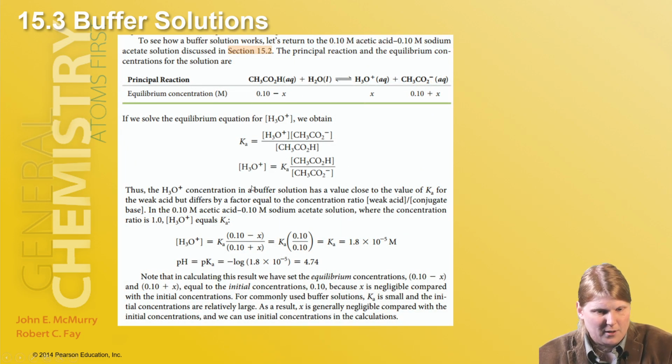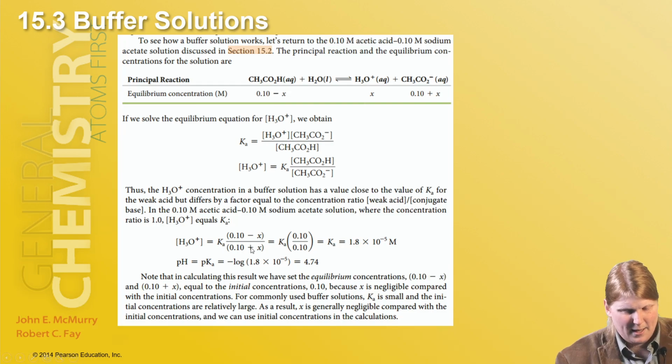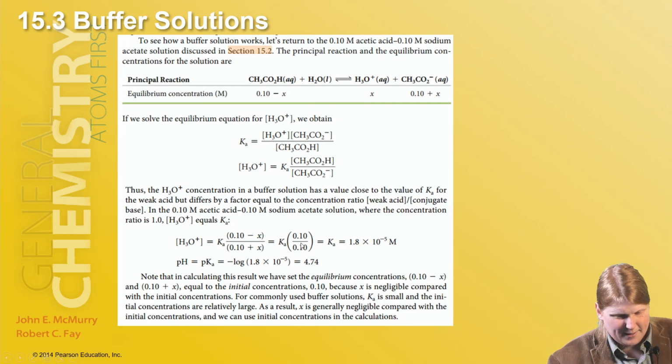So the reason this works, and they set up the math to kind of explain why this works, is that if we build an equation that explains this, we see that we can cancel out these to initial concentrations, and we can make the simplification that we've seen in some of the previous problems. If we solve this equilibrium expression for H3O plus, we'll get this. And then we plug in what we have. We'll end up with something like this, which will be Ka and the two concentrations. And if they're the same, then they'll cancel out, and the H3O plus concentration will be the Ka. Or another way to say that is that the pH is equal to the pKa.